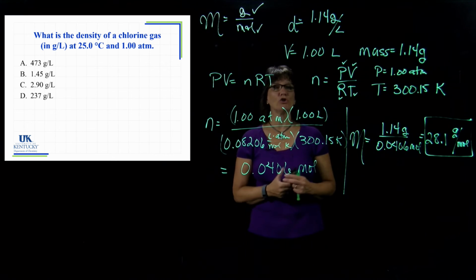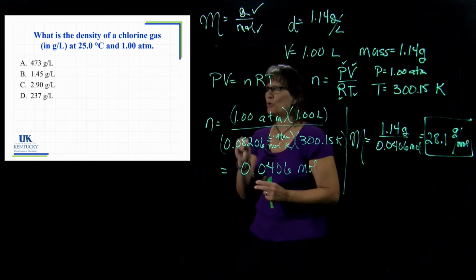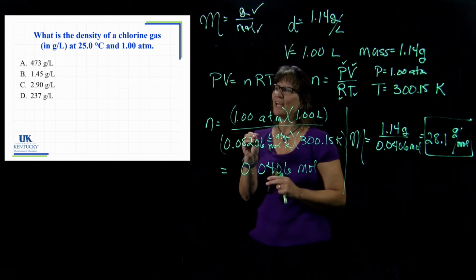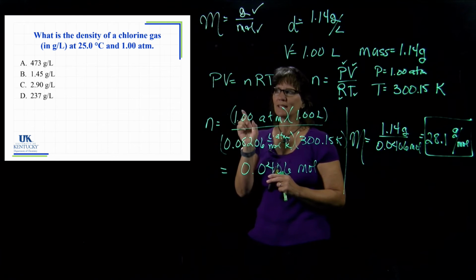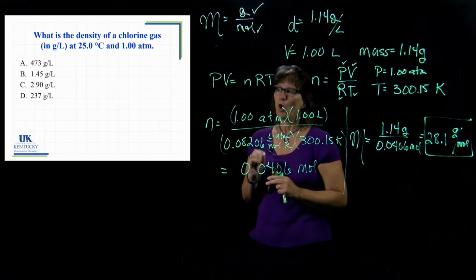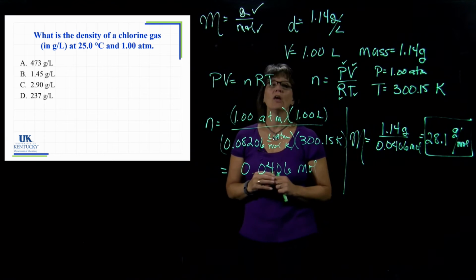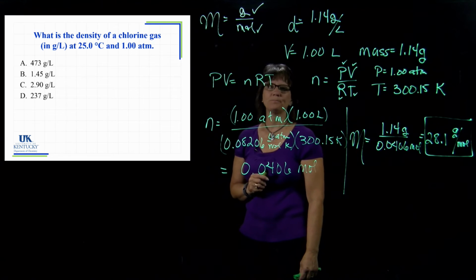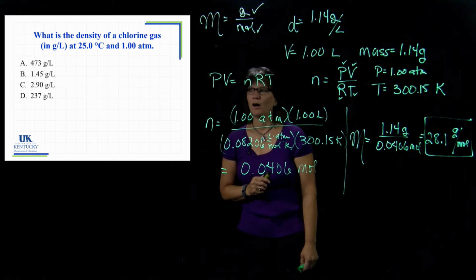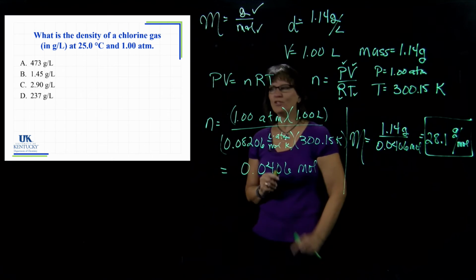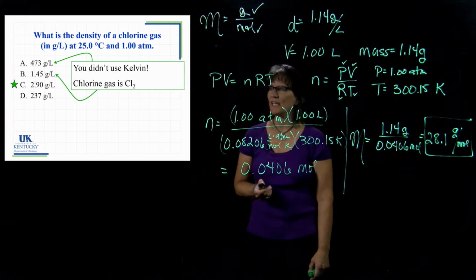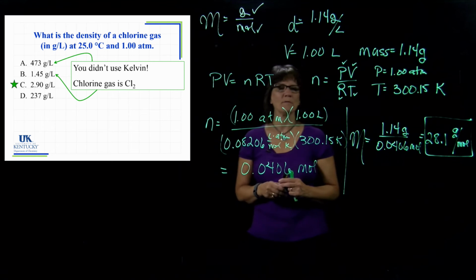All right, so I want you to try one. What you're going to do here is stop the video as soon as I'm done talking. Stop the video and work through this problem and select one of those answers. Once you have one of those answers, resume the video and we'll check how you did. All right, hopefully you took the time to do that and picked an answer here. Now this is the correct answer, C. It's 2.90 grams per liter.